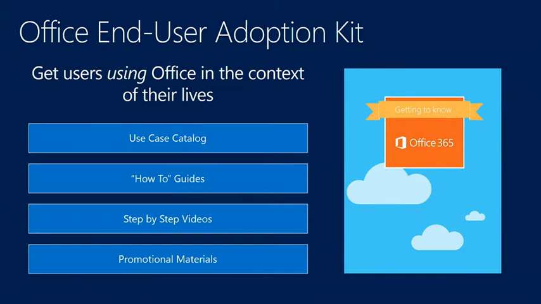Just a quick plug as well for our end user adoption work. Deploying is only half the battle; then you have to convince users to use it or stop them calling you. So we've started to work on a lot more assets that help you train your users and help your users train themselves: how-to guides, step-by-step videos, promotional materials, a use case catalog. We've got a lot of this stuff. It's kind of hidden on websites. We're trying to bring it all together for a pack that you can take to your users, or just leave on the desk at work, and hand out to users to stop them bugging you with all their questions about where this feature went.